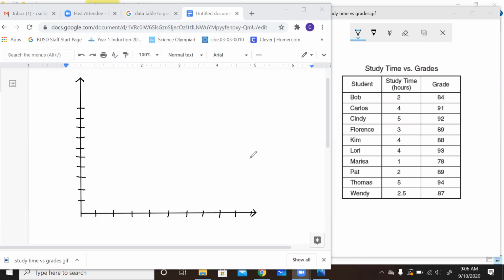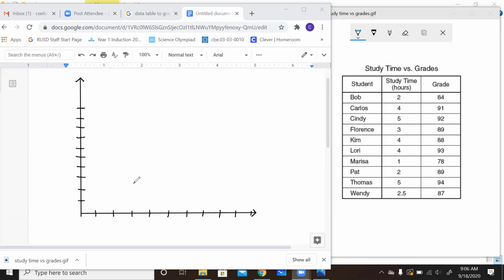So what I'm gonna do is look at this table over here, which I found on the internet. They're fake people. These are not representative of my students nor their grades. So I just wanted to have that disclaimer. These are not real people, but it is a graphable data table. So let's pretend that I'm taking these fake people and I want to show my fake set of students how their study time impacted their grades.